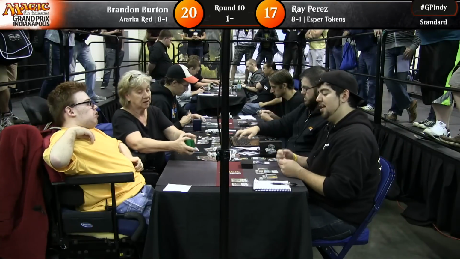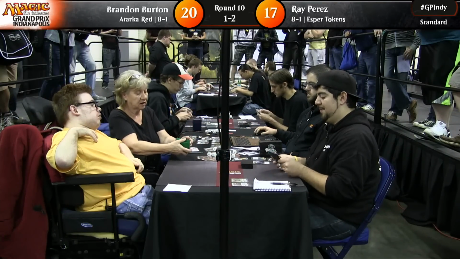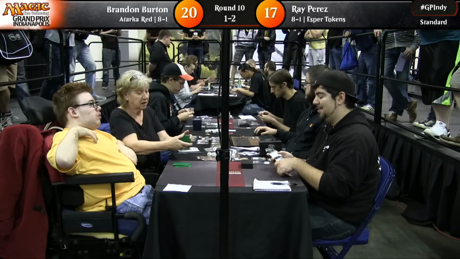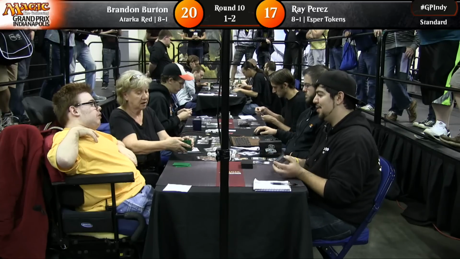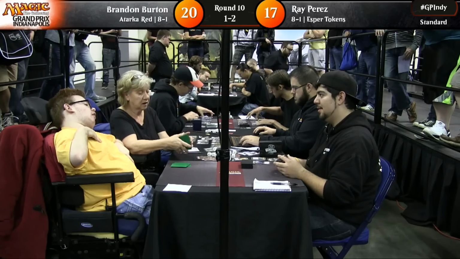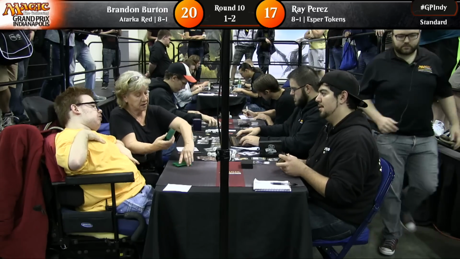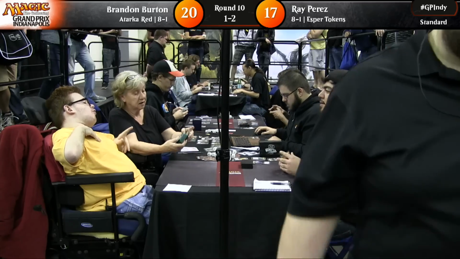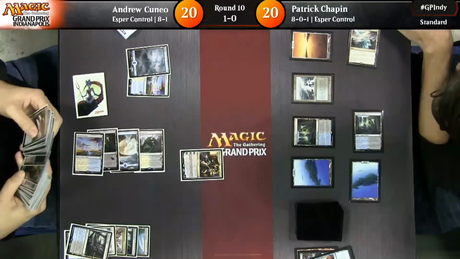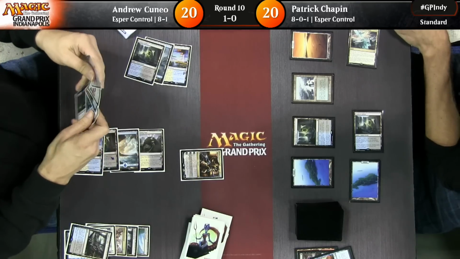That'll do it. Ray Perez moves to 9-1. Brandon Burton still in contention at 8-2. I mean, 8-2 is certainly going to make this top 8 with 1,100 players here. Probably got to win 5 in a row. Might be able to draw the last one. Maybe not, coming from behind with the tiebreakers he's going to have. It's unlikely. If only one 8-2 is going to make it, it's going to be hard to find yourself in a position where someone will draw with you. True.